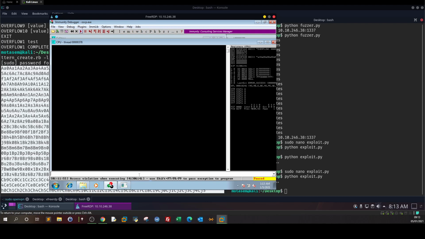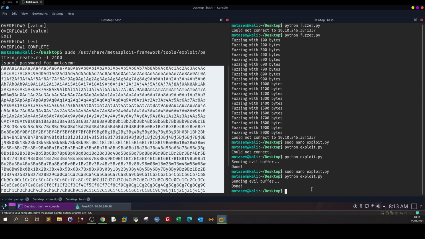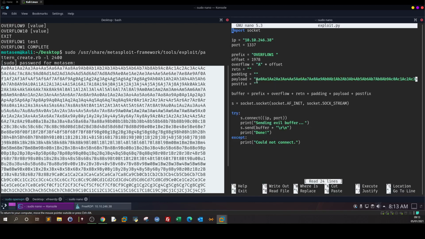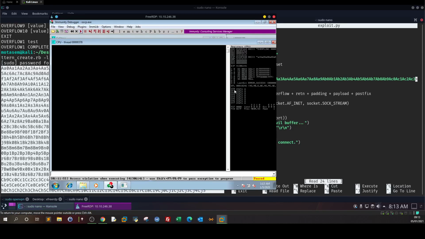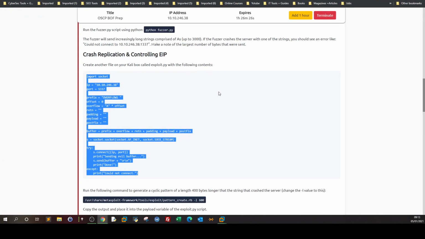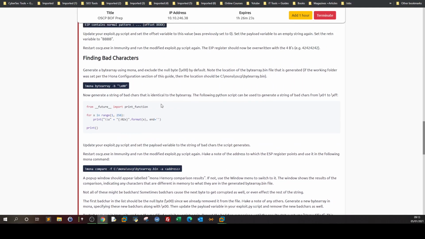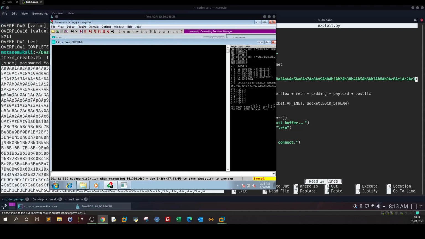So for doing that, with Immunity Debugger, we're going to have to first generate a string of bad characters, excepting the null byte, and then we replace the exploit payload here. So we're going to replace that with bad characters, and compare with Mona how the bad characters would appear in the memory. So we eliminate them one by one. For that, there is another script here. This script is used to generate the bad characters. So let's generate a string of bad characters.